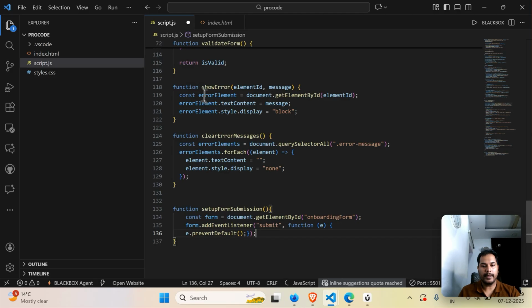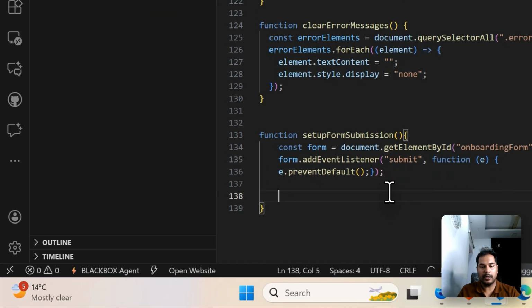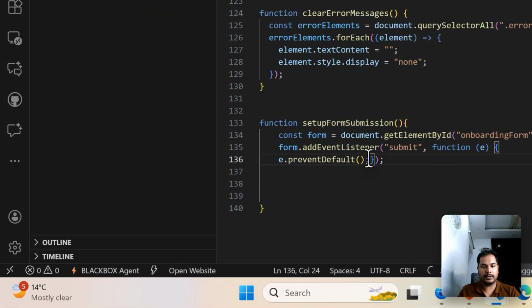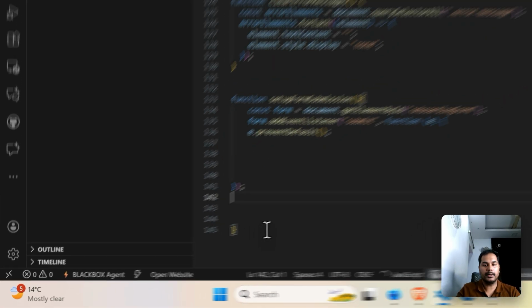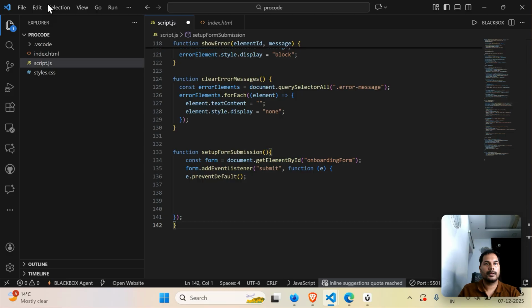So here, by writing this, it by default does not submit the form. Okay, here by default we are not submitting the form. Here we are checking before submission.